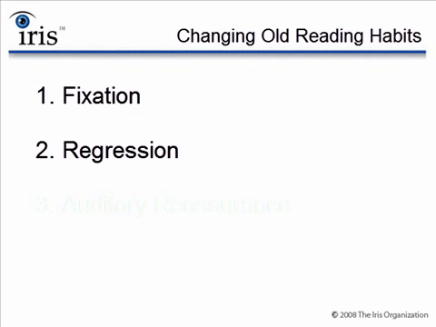One of the main reasons why most people go back to reread material is because their brain wanders off, or they didn't understand what they just read. And that's fine. It's a good idea to go back and reread something when you didn't understand what you just read, but sometimes we make pointless regressions. An example of a pointless regression, and everybody's done this before, sometimes you read a sentence and it's just not hitting you. Maybe you read that sentence and then you reread it again and again, and for some reason it's just not hitting you. Now the problem with doing this, rereading just one sentence, is that first of all, that sentence might just not be clearly written. That's one possibility.